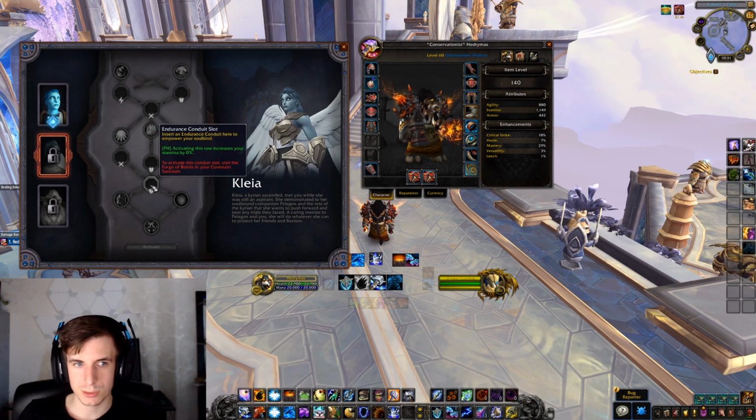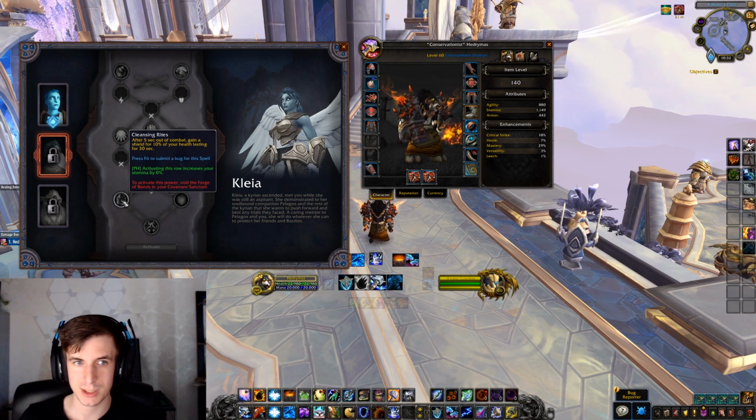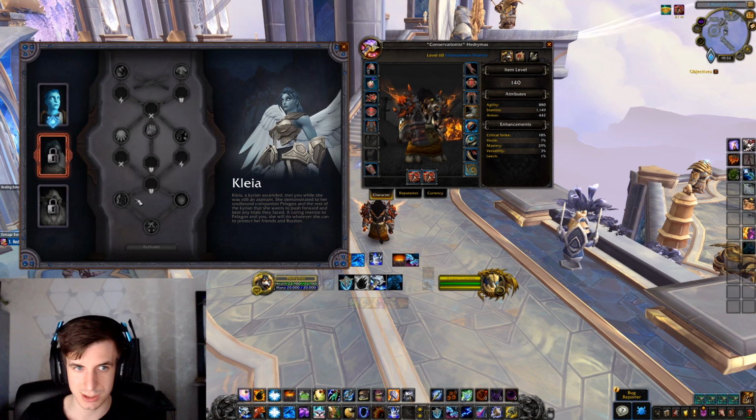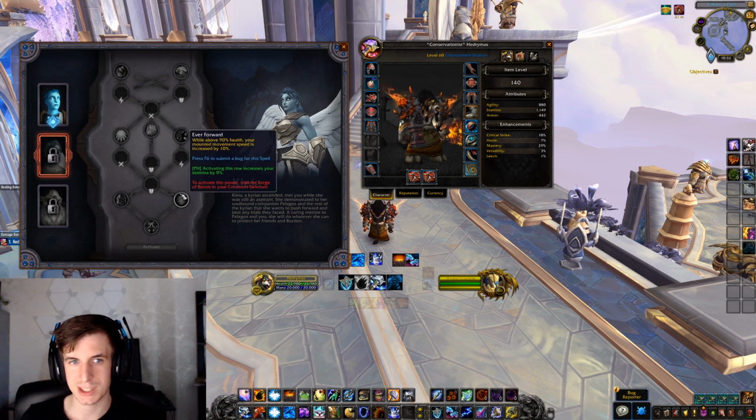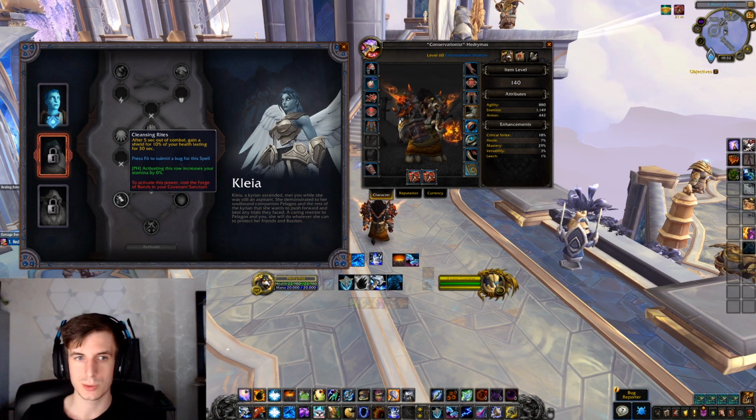Then Endurance Conduits, then you get a choice again. First one is: after 5 seconds out of combat, gain a shield for 10% of your health, lasting for 30 seconds. Or: while above 90% health, your mounted movement speed is increased by 10%. Now, Cleansing Rites sounds really good for Mythic Plus. You end a fight, you get the shield, you heal up, you start the fight, and you have a 10% of your health shield, which sounds pretty decent.